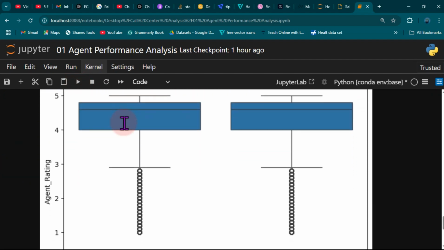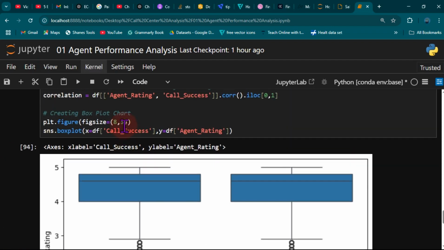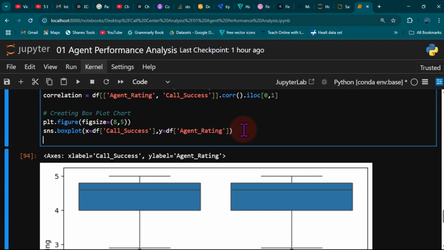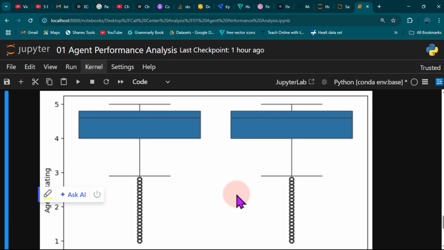So here we go, we have this particular chart here. Maybe a question will be, why are we having this here? If you want to avoid having this, what you can do is just do plt.show, and it will remove it for you. So you don't have something like this.